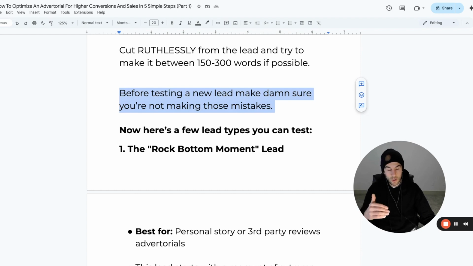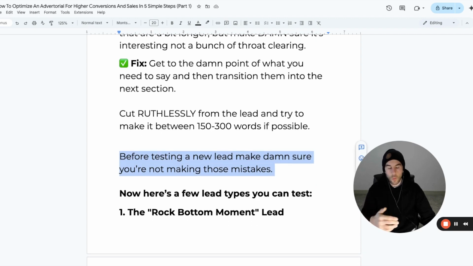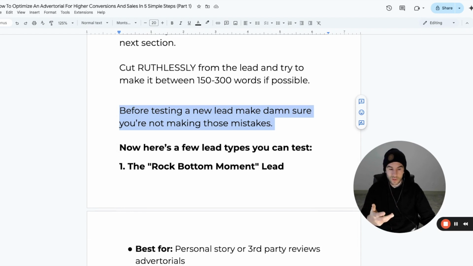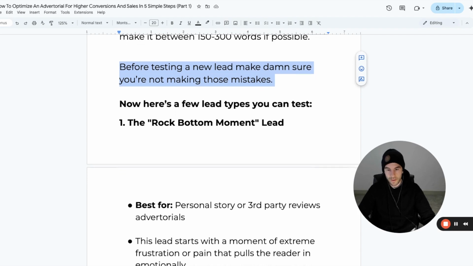Because if you just take the new lead angles that I give you below, and then do the exact same thing as what I spoke about above with those 4 mistakes, this angle of lead is also going to bomb. These angles that I'm going to give you only work if you're not doing these things. So that's the big element here: make sure that you're avoiding those 4 mistakes. And then if you want some new ideas and some new angles to play around with, then go to these. But make sure you're not doing those 4 mistakes.